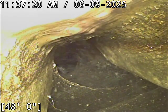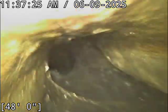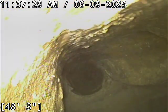All right, that's the main connection there. We're hooking right into the manhole out in the street. We're gonna go verify which one it is here while the pipe drains off. Then we'll pull back here in just a moment, take a better look at everything.